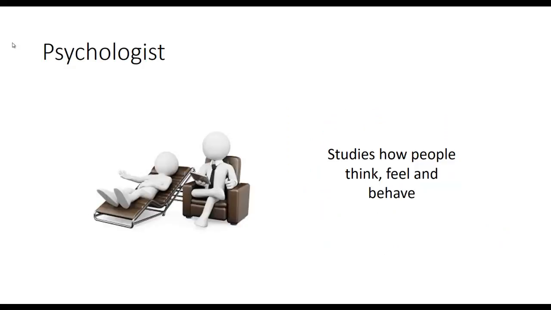Right, at times, and in some cases, for various reasons, people need to seek help from a professional. One of those professionals is a psychologist. Psychologists study how people think, feel, and behave. It's an actual applied science. A psychologist is applying a science, the goal of which is to understand behaviors, understand how to deal with behaviors in a positive way. The difference between a psychologist, as a side note, and a psychiatrist is that a psychiatrist does what a psychologist does in general, but they can also prescribe medicine.